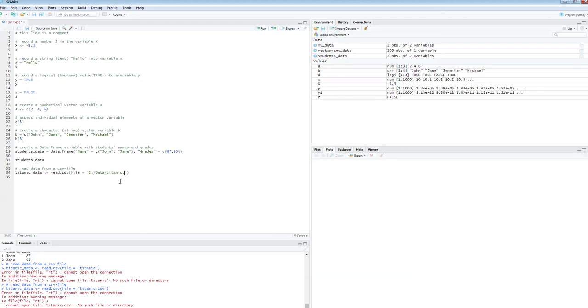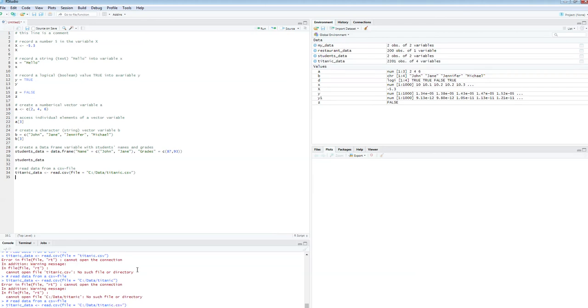Let me show you another mistake that my students oftentimes make. How about this one? Drive C, folder data, file Titanic. If I run that, it says again, I don't understand what you mean. There is no such file or directory. So it has to include the file specification, the three-character, 3-letter extension of the file, right? That comes with the file.